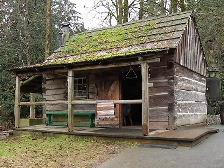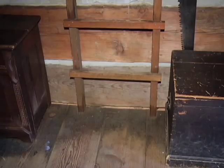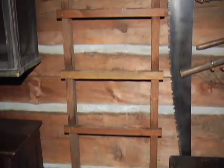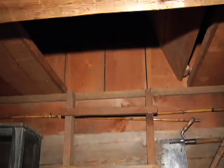A cabin this size would probably have had maybe a husband and wife and one child, or maybe two. People often ask where did they sleep — the ladder that goes up to our attic, we show an attic only half. They would have had mattresses up there, not nice beds like we have today.